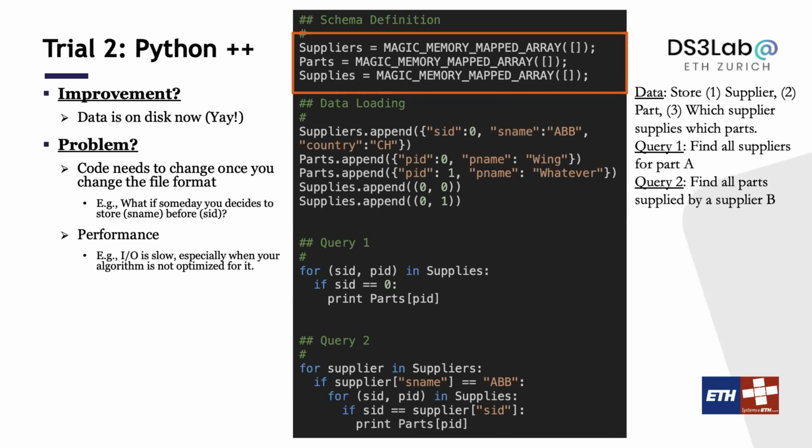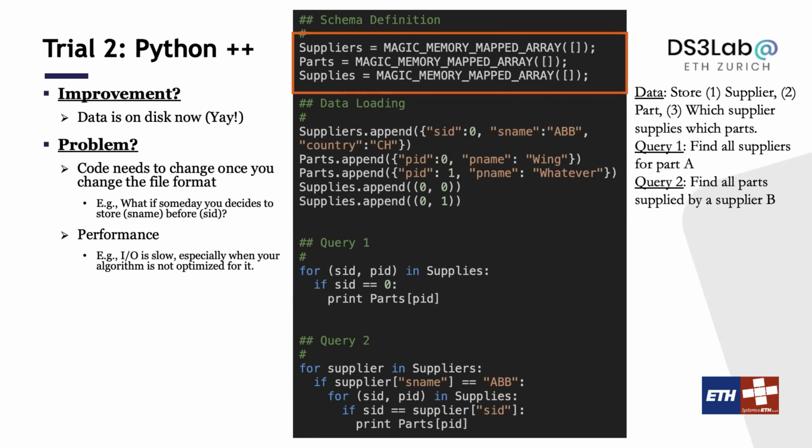Also, there are some problems that we saw in the first trial, the in-memory approach, that still happen here. For example, if you want to implement query 2, you need to optimize it. Which for loop should I do first? They all have a very significant implication on the performance, on the speed. It would be great if we could have a system to manage that for us, instead of every single time I build an application, I optimize it by myself.